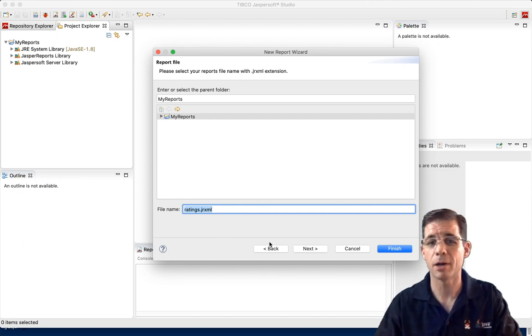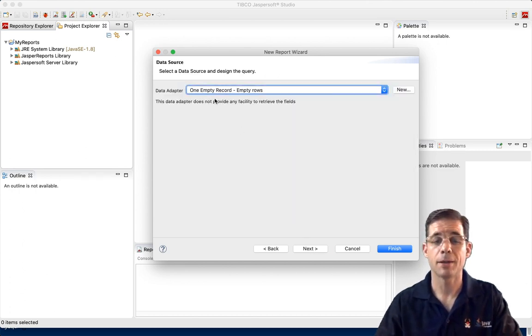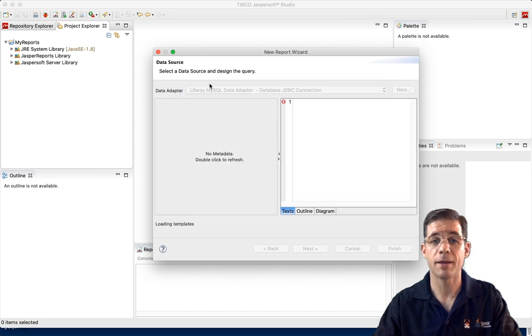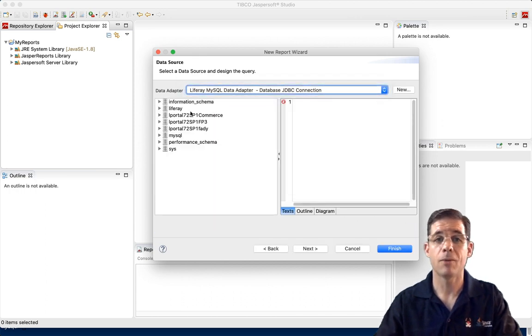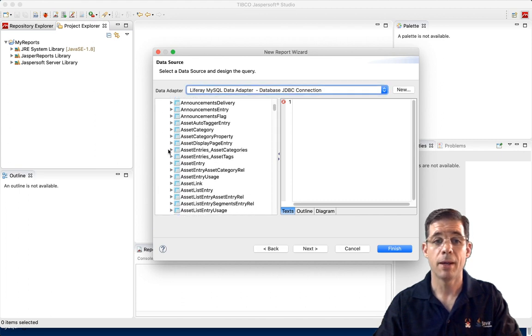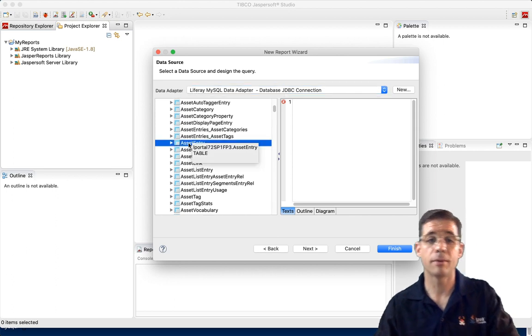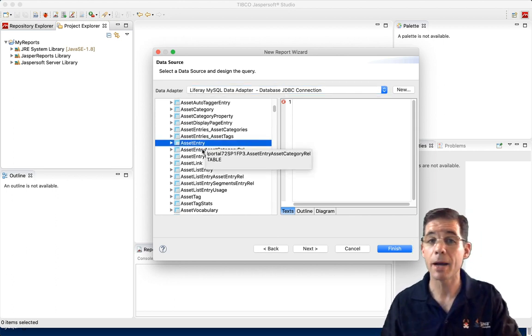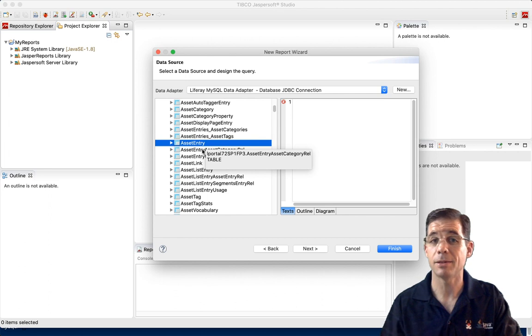It's an XML document. Next, and then I select the Liferay MySQL data adapter, and what this shows is a list of all of the databases that are here in my local server, and this is the one that Liferay DXP is connected to, and I'll expand table, and the table that is going to have the title of the asset, in this case the blog, would be the asset entry table.